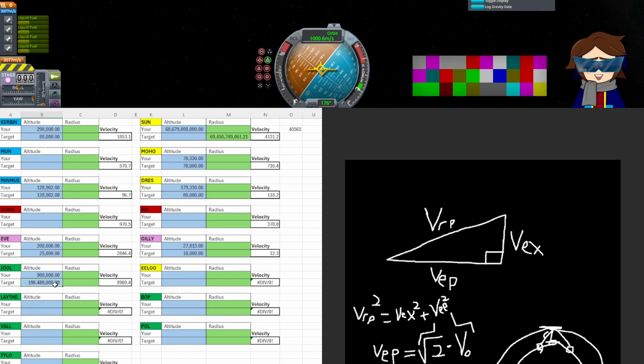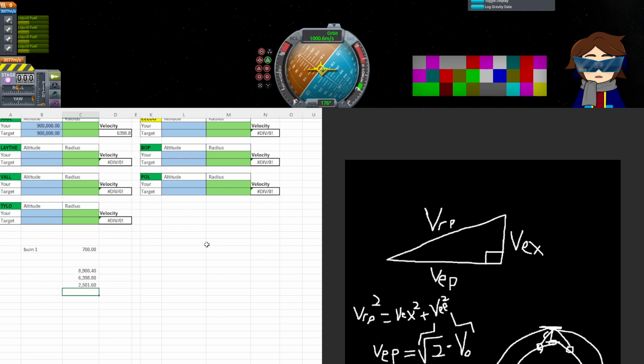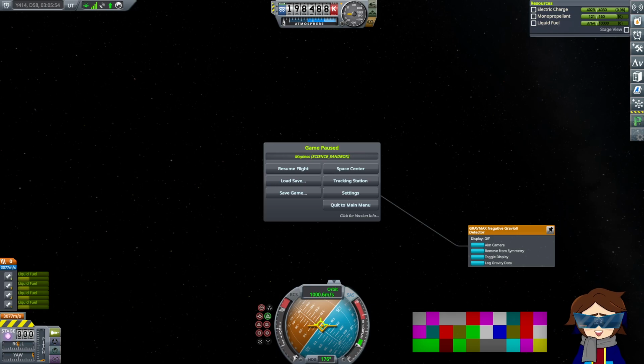Okay, that ain't good. And then if I went from that to 900,000, that would be like 2,000. Well, actually, I'll just type in the numbers here. 8900.4 versus 900,000, 639.8.8. Subtract that by that, and we have a burn of 2501, and that plus that would equal a delta V requirement of 3,201 meters per second, of which we only have 3,077. This is not a go. That's unfortunate. We are 200 meters per second short.